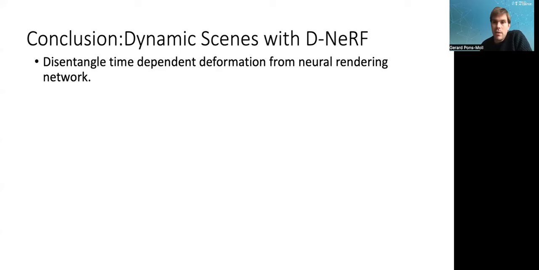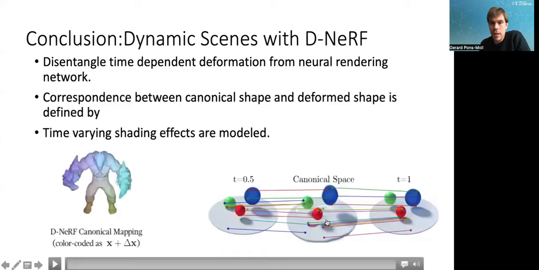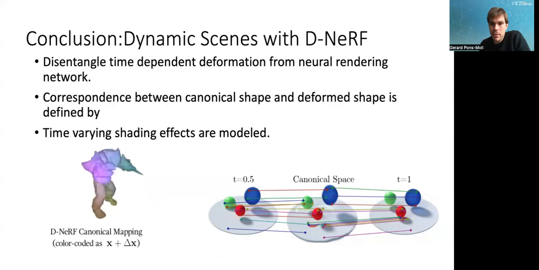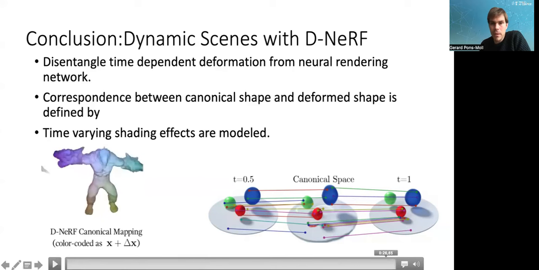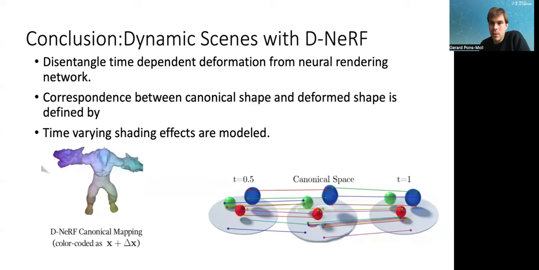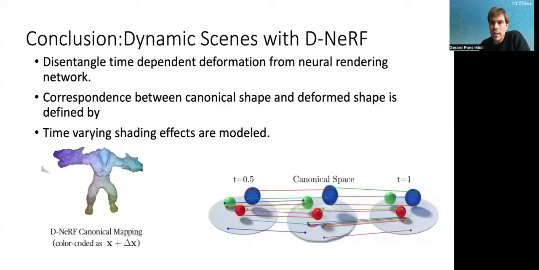For example, we observe how the floor shadows are warped along time, and this can be seen in these examples here. Let's see when this will be played. So let's see if those, oh, those are not animated here. Yeah. So basically, you can see how the points in the shadow, for example, of the red ball, map to different regions in the canonical space, right? And this is because the network learns whatever shortcut is necessary.